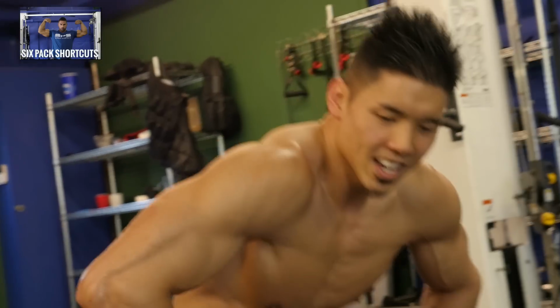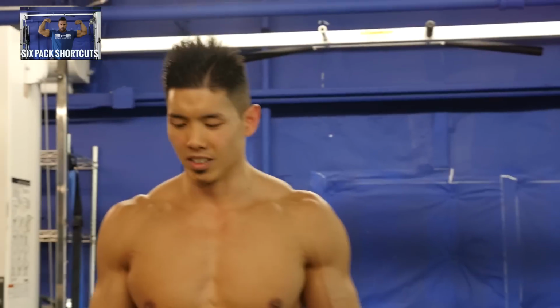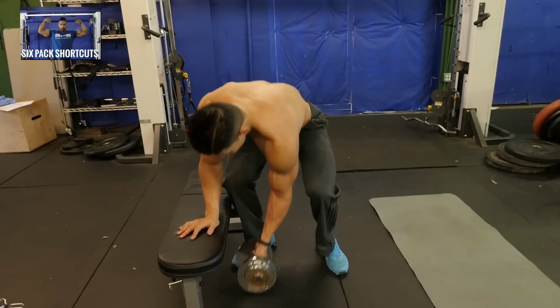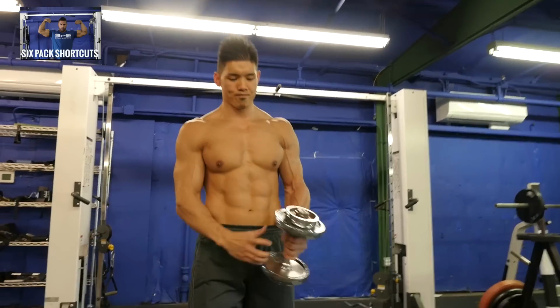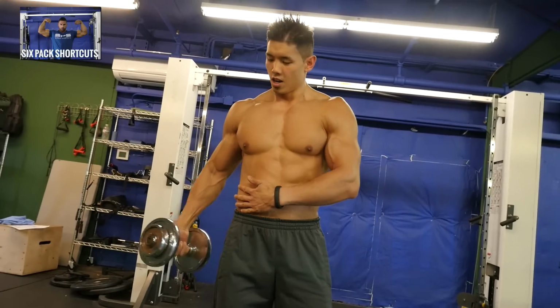Our last exercise is gonna be some side bends. Great for obliques. What you're gonna do is get a dumbbell. You're gonna start out on one side holding the dumbbell.